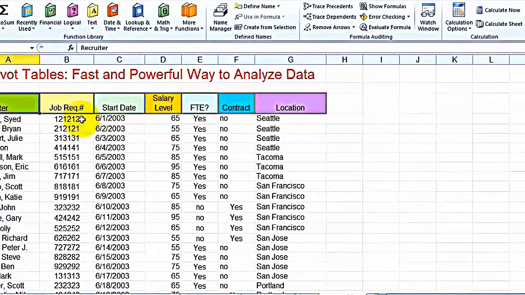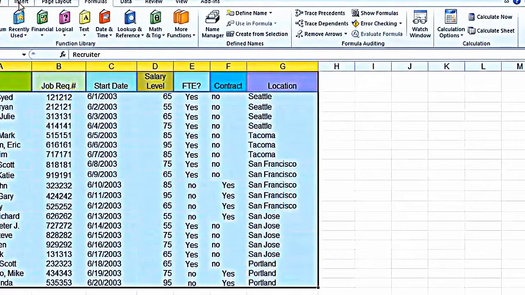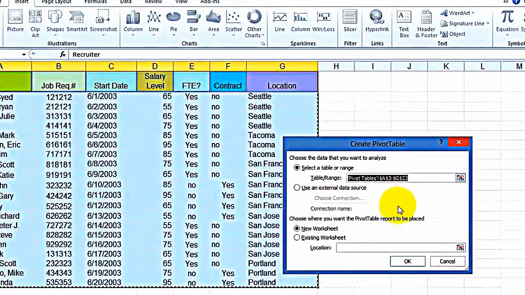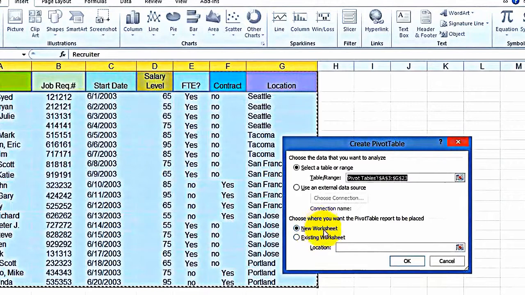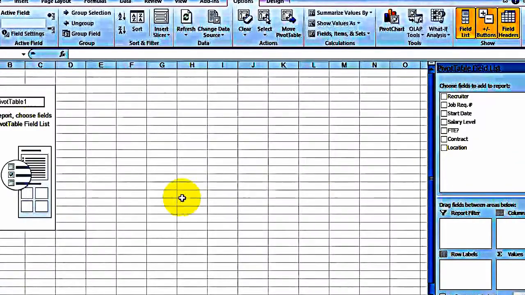So the way it works is that you select the data, and then what you do is you click on Insert, and then you choose Pivot Table. So you choose Pivot Table on the drop down here, and then you can create a new worksheet. At this point you click OK, and now it's going to build your table depending on how you filter and how you sort things out here, for example.